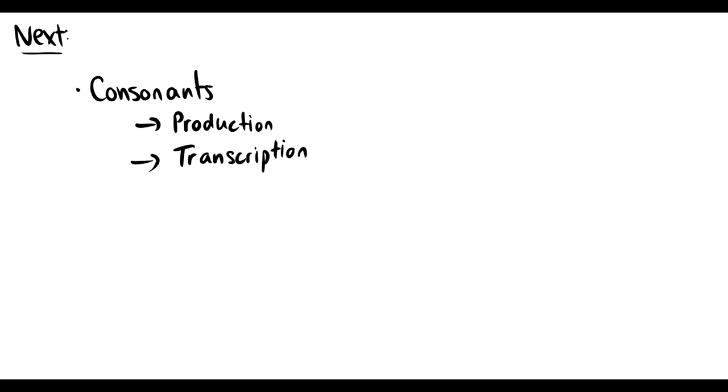Okay, so that was pretty much the basics. Next time we're going to talk about consonants a lot more specifically. We'll talk about how we make consonants, and we'll talk about how to transcribe the basic consonants. So, by the end of the video, you should have a good grasp of how you should transcribe consonants. Of course, you'll need practice. It's not going to come right away, so it will be a little bit of studying to memorize the symbols and do practice words, but I'll try to do the best that I can.